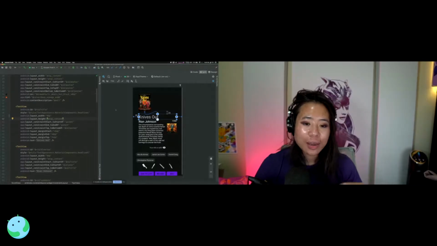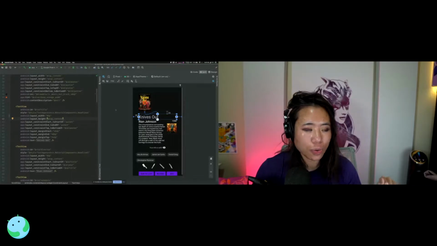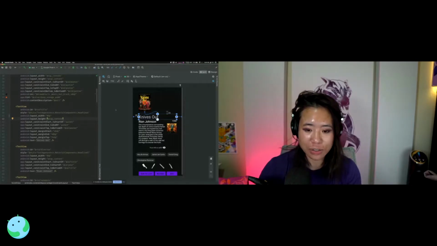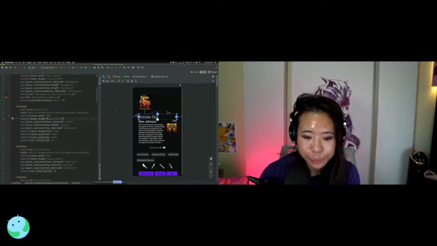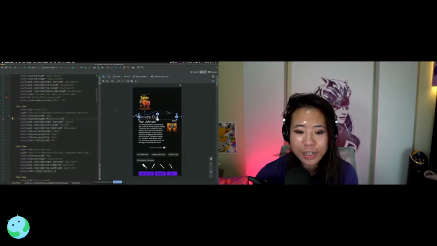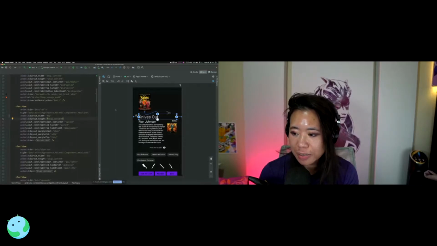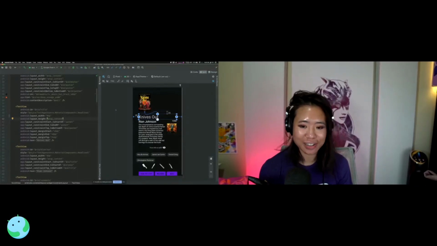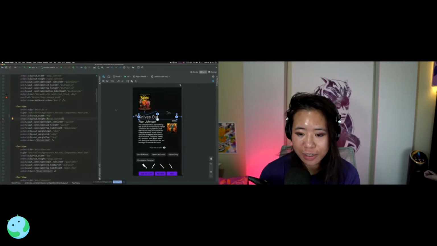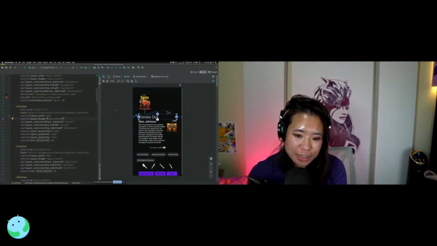It looks horrible. But again, there are a lot of attributes like this that are activated, or present, when you set match constraints. Something that is a little more interesting and that I love is dimension ratio. Now say I have this image here. If I set the height, for example, to match constraint, and then I use this dimension ratio attribute, I can specify a high level aspect ratio for this view. So I can make it square, I can make it 2x3. And again, this is activated because I set the height to match constraint.